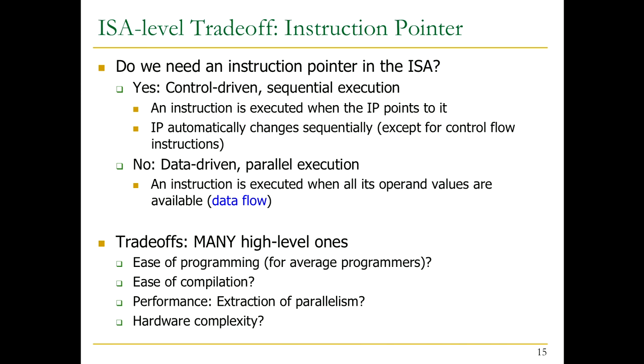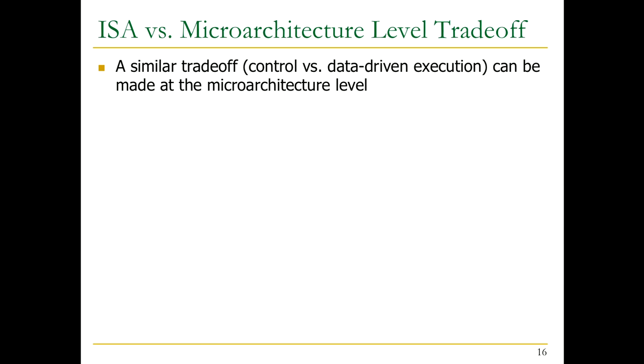Now this becomes interesting because even if you have a program like this, maybe you get a lot of performance out of it. Hardware complexity. I'm not going to cover all of this. This is just to have you think about all of these issues. Because if you make a decision like that at the ISA level, it affects everything, basically. So I've just given you an example, ISA level trade-off. But we're going to cover more microarchitecture level trade-off in this lecture, in this week, basically.